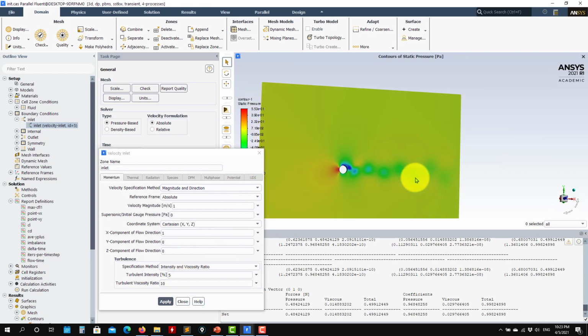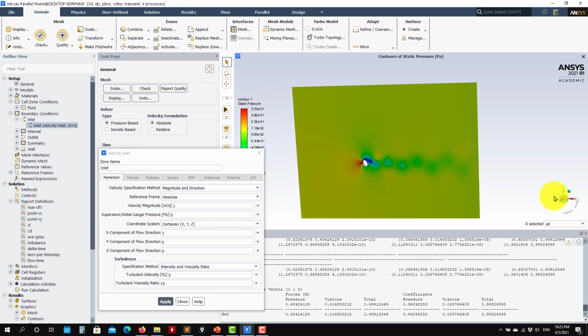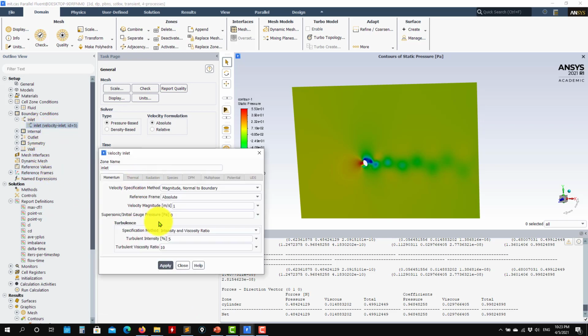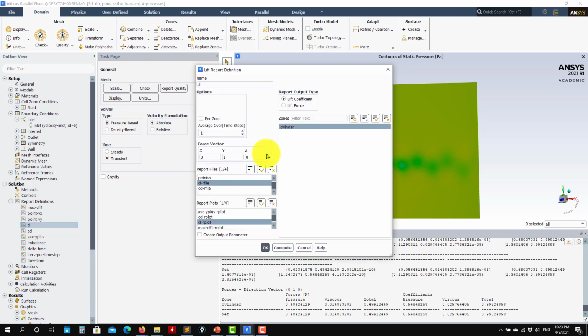But if your velocity is always aligned with your reference system, you don't need to do it. So always check this one. Be careful in this case. I didn't comment about this; I just realized when checking everything that I didn't add this comment. So always control here. You have your force vector, so you need to define your force vector depending on your reference system.